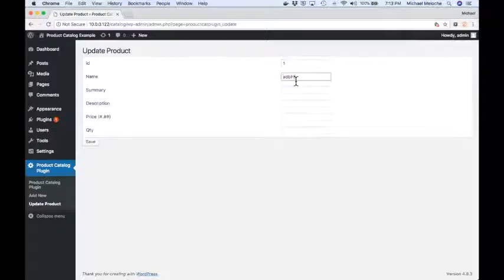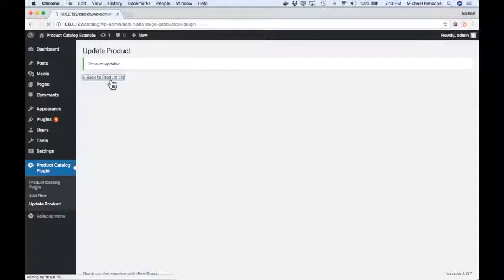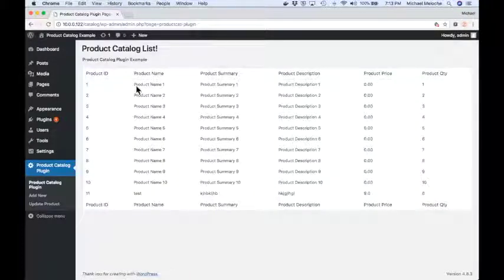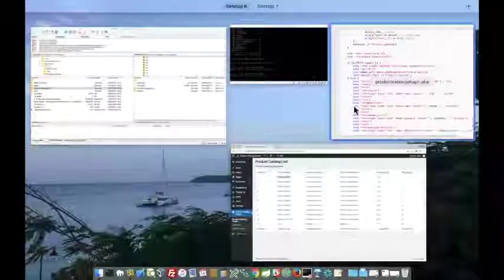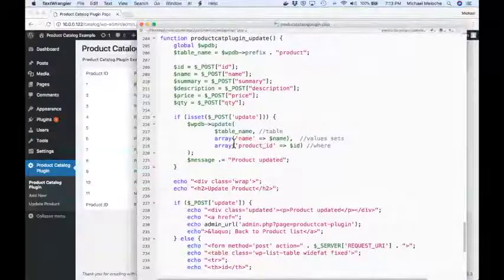Now I have a bug in this one currently, so for some reason it's not going to update it the way it's supposed to. We'll hopefully have that fixed by the next presentation, but when we click the update, it says it updates, but for some reason it's not updating the value. So there is a slight bug in my code here with the update, but it did call it.